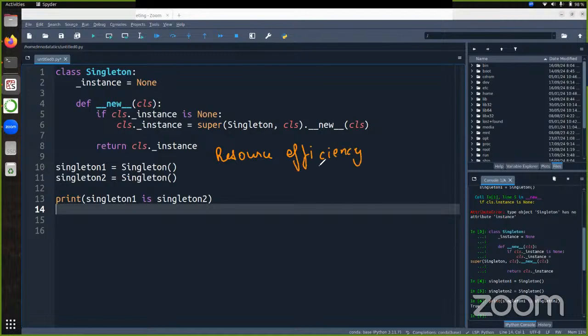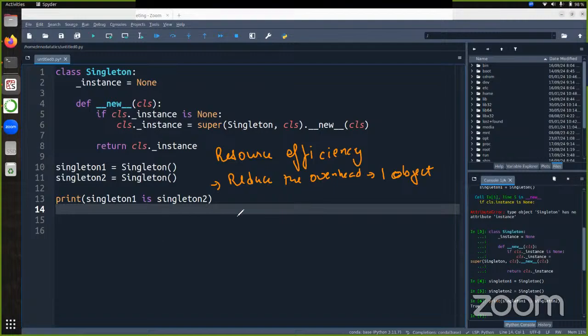This singleton class is highly resource efficient because we reduce the overhead, since we are only creating one instance or one object and we are reusing it. Instead of creating multiple instances of the class, we are just creating a single instance and we keep on reusing it.